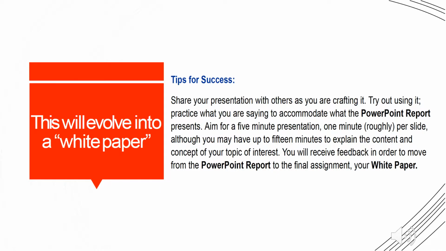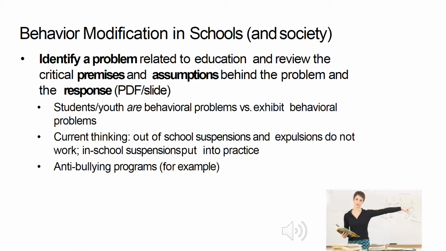I'll allow for you to just read these tips for success, and we'll move to an example. So here's an example of a topic and how it's being represented in a PowerPoint format. Behavior modification in schools. So the idea here is that you're going to identify a problem related to education. And the key piece here is to look at the premises or assumptions, some would call these claims, behind the problem and the response to it.